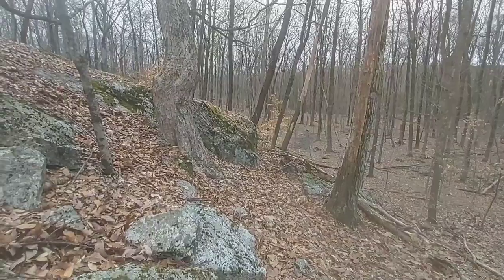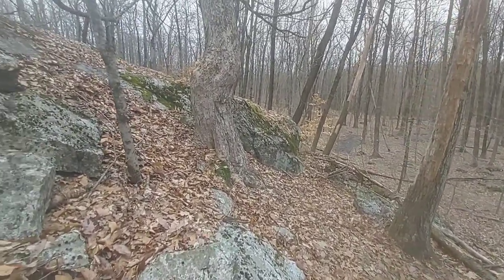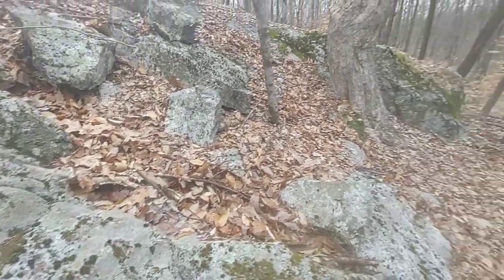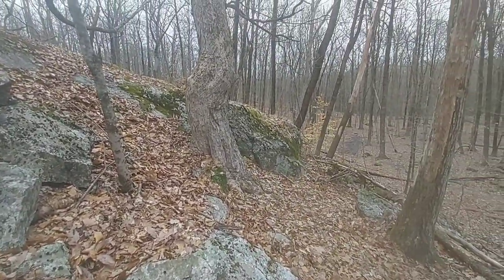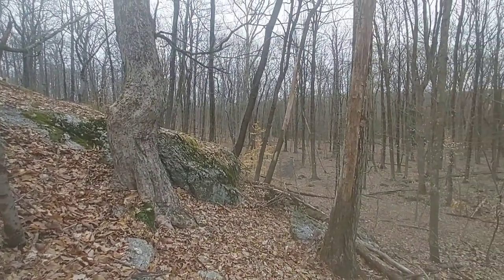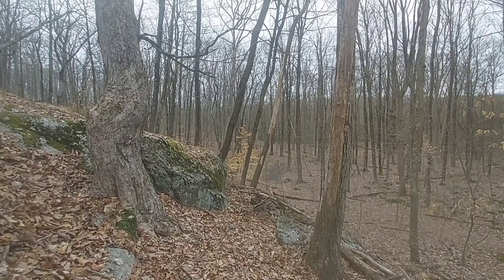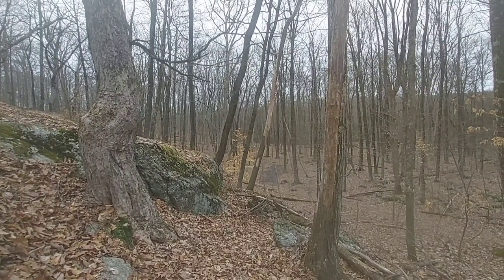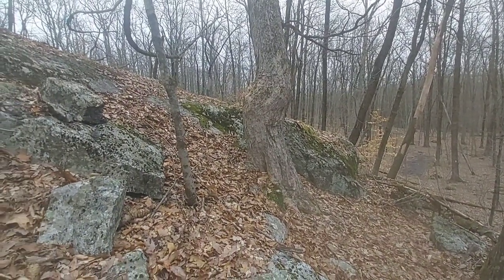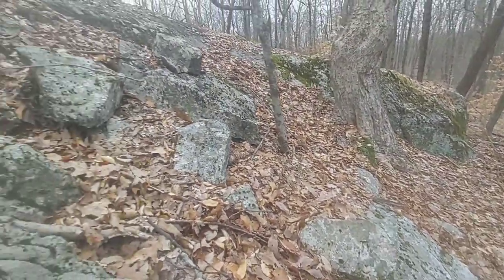The Adirondack Park is the same, Precambrian rocks, and parts of western New England. But once we cross this brook up here, we're going to be entering what's called a graben. Geologically, that's where the land subsided on one side and lowered rocks that were much younger to the level of these rocks. I'll demonstrate that when we get there. But we'll be looking for sedimentary rocks once we cross Longhouse Brook.